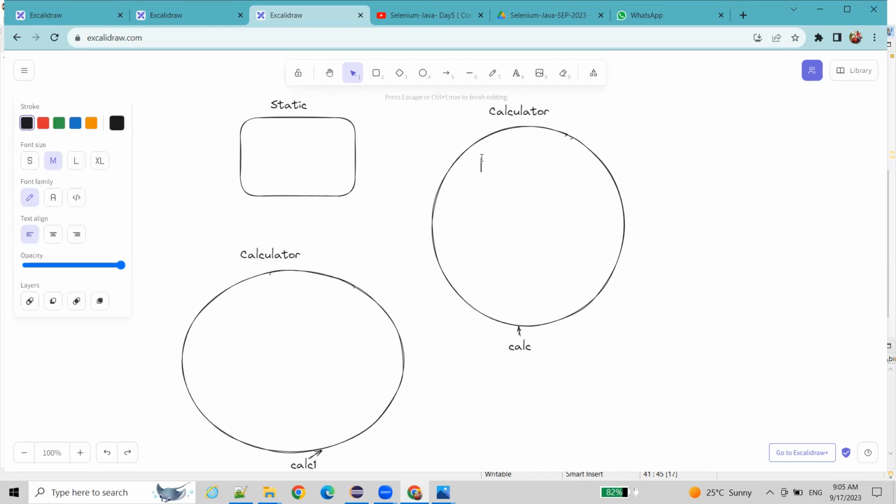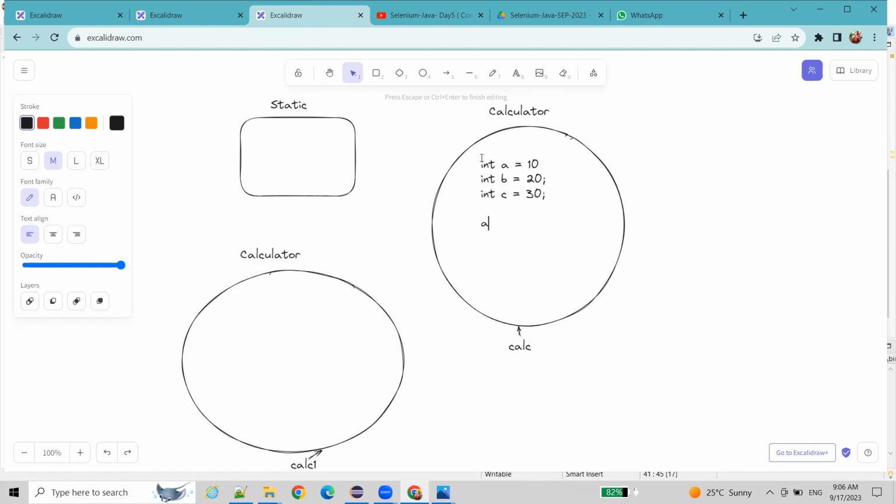So inside that you will get int a equals 10, int b equals 20, int c equals 30, and also you have methods.